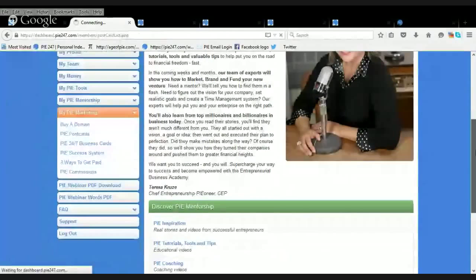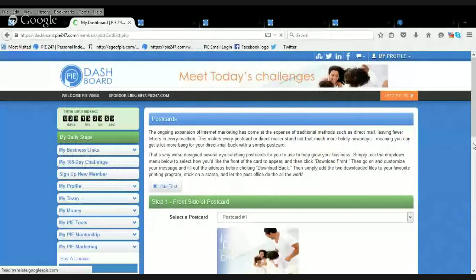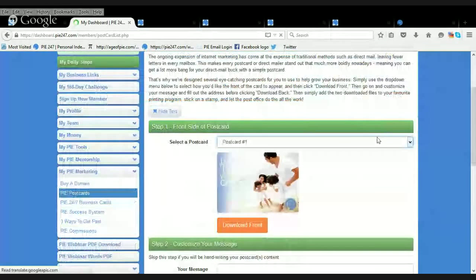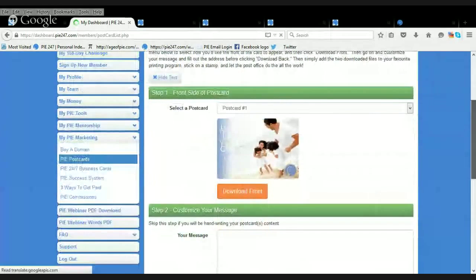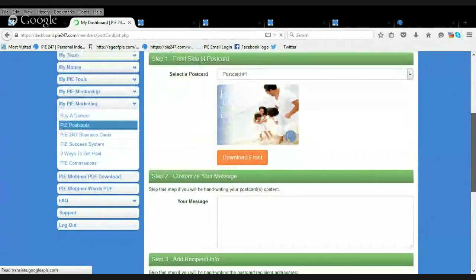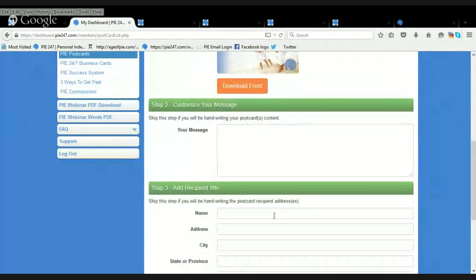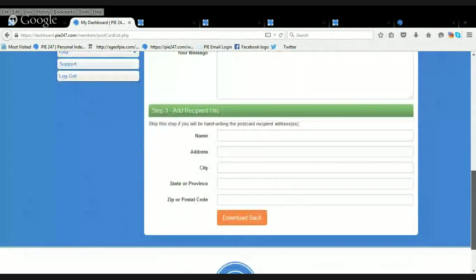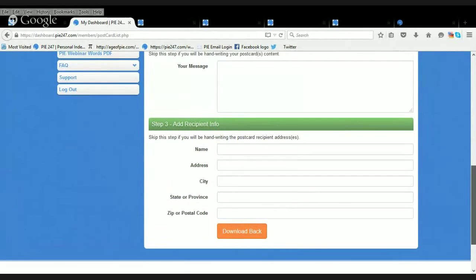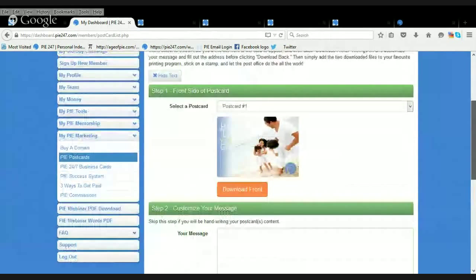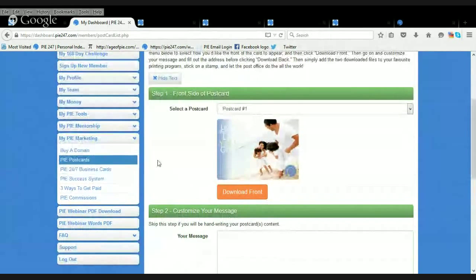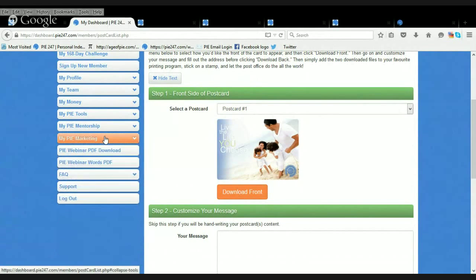If you want to send postcards, we also have this beautiful app over here. It's really simple and easy. Currently, we only have 4 postcards, but you don't send hundreds of postcards to one person anyway. So you can customize your message and enter all your info, and then you just download it and then bring it to your next print shop, or even have an online company print it for you and send it to your house. Also here, another business card program, and then here are the documents on how to get paid and all the other things.